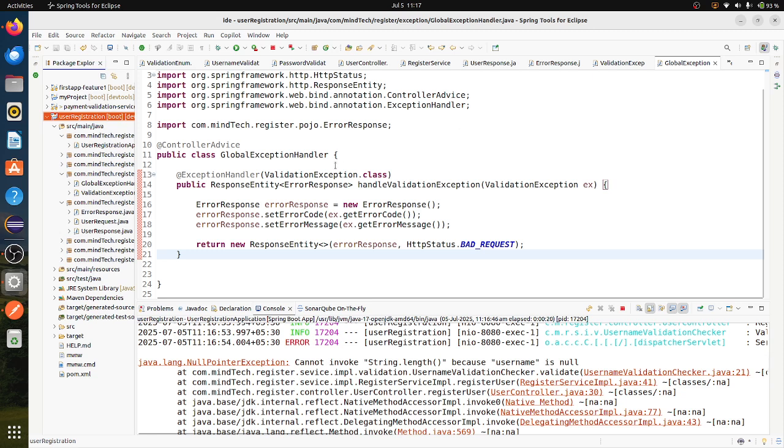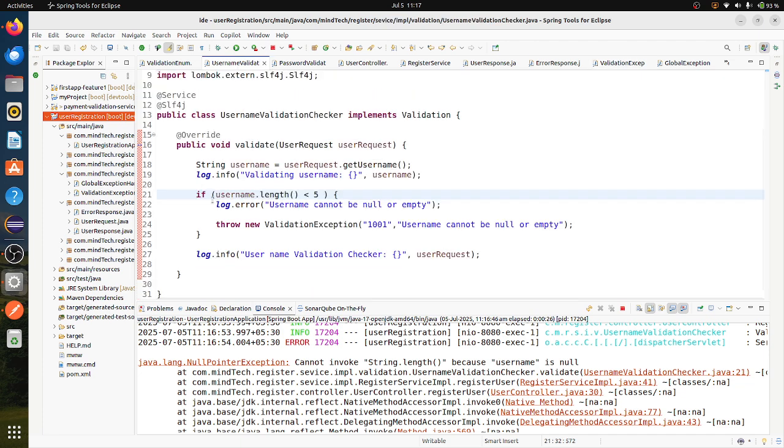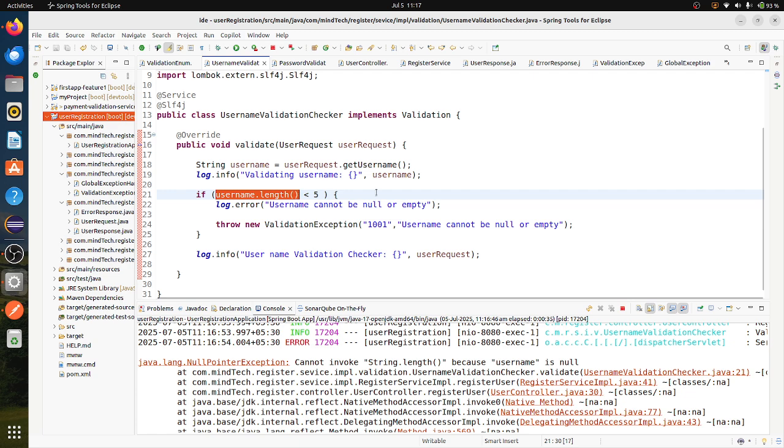Okay, I understood. Here I'm not taking the username, so it will get a null exception. On the null object I am using an operation called the length method.